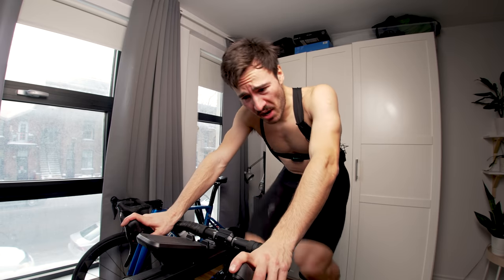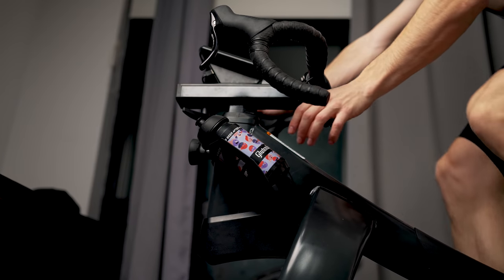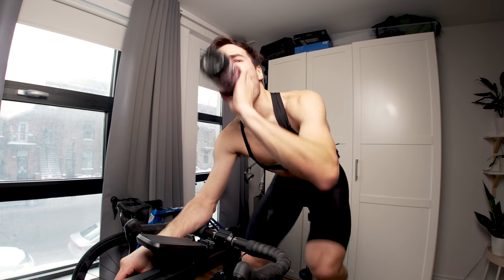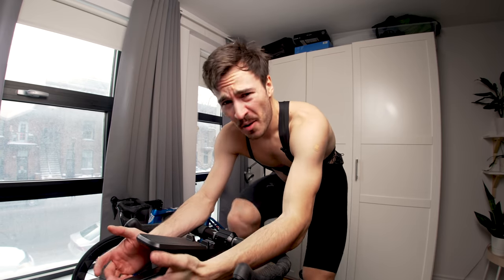All right, now, what else do I like about this bike? This might sound a bit stupid, but the two bottle cages that are right here are in your line of sight. Therefore, it reminds you to drink. And they're just so easy to grab. You don't have to go under your frame like you do on your road bike behind you. So this bottle is super accessible. It's right here. You can drink it. You can go on top of your bar, grab a water, put it back down. You have two bottle holders, which is awesome.